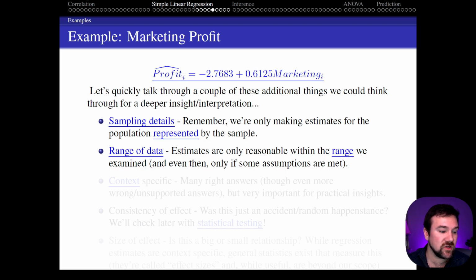Range of data. This is so important in regression and so often forgotten in regression. The range of data essentially refers to, on your x-axis, what are the observations that you saw. So for instance, if I only used data, and this is the case in this example, I can't remember the exact numbers, but let's say marketing budgets between $6,000 and $8,000 or $5,000 and $8,000. Well, in that case, I shouldn't make conclusions about, say, the intercept.